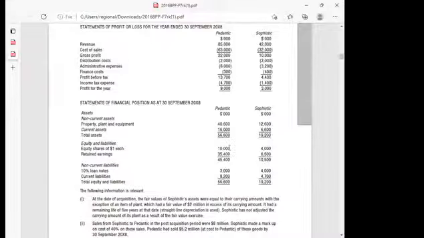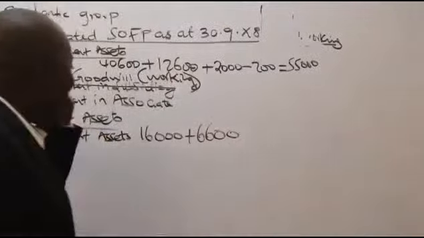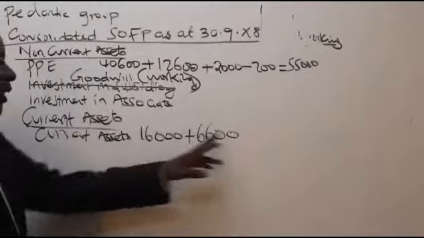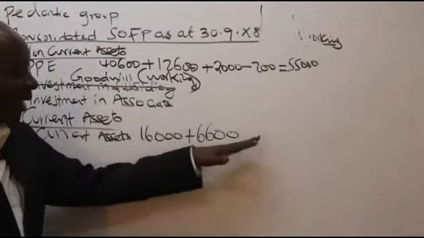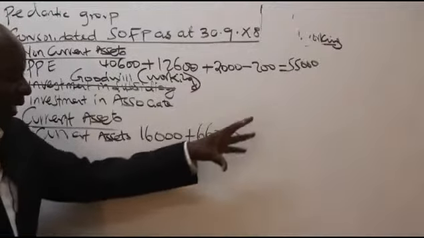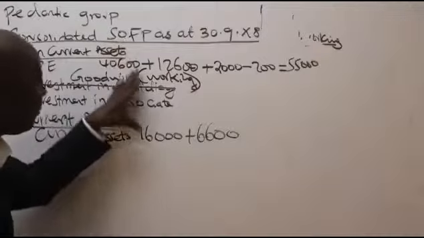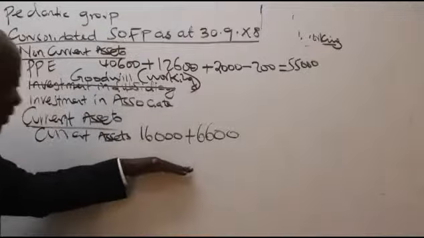So we have here current assets. What do we have here? 16,600. Leave it like that. Go to the next one. Of course, now we'll be able to get total assets. Now, ladies and gentlemen, listen to me very well. Remember, I'm using my CPA Section 1 knowledge. So don't add this. I'll be able to make some adjustments. Now, after that, ladies and gentlemen, I know that now I will be able to get my consolidated total assets.